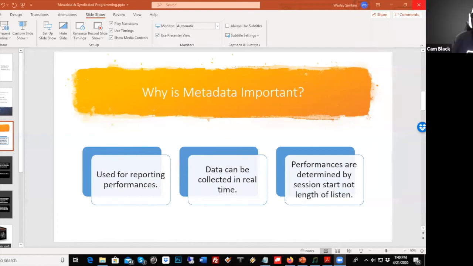So luckily, cue sheets have come along, and Wes, I think that's something you're pretty experienced with. So I did want to talk to you a little bit about that. I've never even looked at a cue sheet in my life, so I'm not sure what it is or how it functions. Well, if you don't mind, I'll share my screen and we'll go through that. Yeah, go ahead. It'll be a real fast thing. Go for it. And just to note, we can run over. There's nothing in this room at the top of the hour, so if we go a little bit over, that's not a problem.